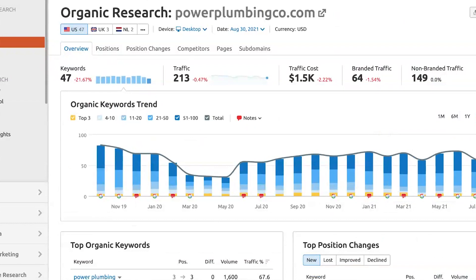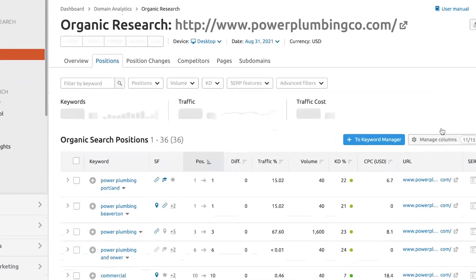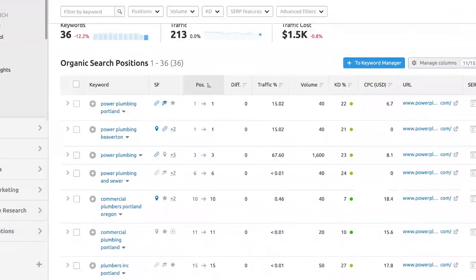So how do you maintain them? Let me go to pages — out of those 47, the homepage is ranking for 36. I'm going to click on 36 and these are the 36 keywords out of 47 that are on the homepage. Does it mean you need to update content on your homepage regularly, or else Google will get tired of it and prioritize somebody else? Not regularly. It's important to incorporate the keywords you are ranking for — in this case, 'commercial plumbing Portland' is something they'd want to maintain, incorporating that into the content to hopefully push from position 11 to ideally the first page.